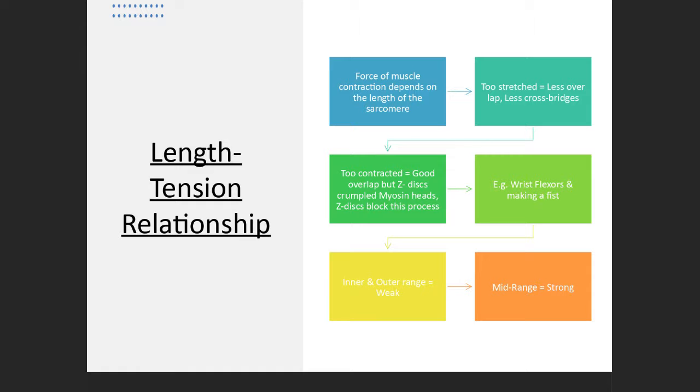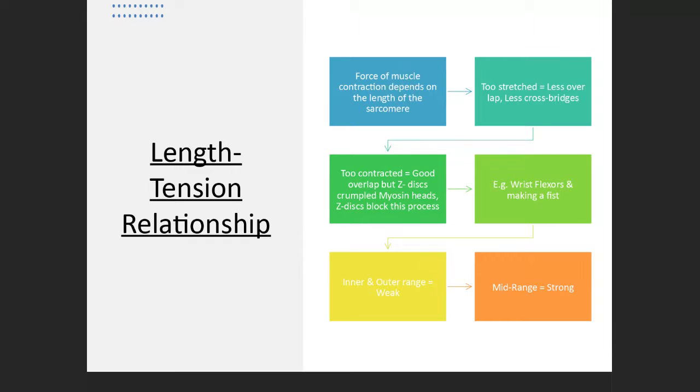Let me give you an example of this. It is the passive insufficiency. What I want you to do is make a fist, squeeze your fist, and relax. You should be able to make a strong fist. Even Rosie, you can make a strong fist. Now make a fist and flex your wrist, and you'll find that you can't make a very strong fist there, can you? That's because of passive insufficiency.